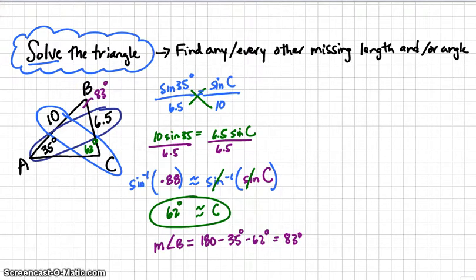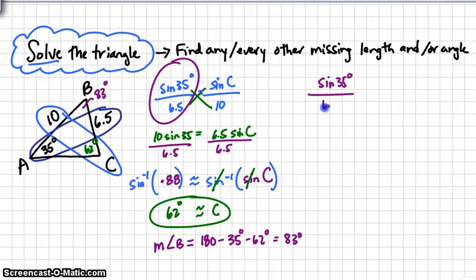So now I'm going to use the measure of that angle to find the side across from angle B. I'm going to reuse the angle and the side across from each other that were there originally, so that would be these values here. I'm going to take sine of 35 degrees divided by 6.5, and then the sine of 83 degrees, my new angle B, divided by, I'm going to say little b there. So now I'm going to cross multiply to solve that to find the other length.